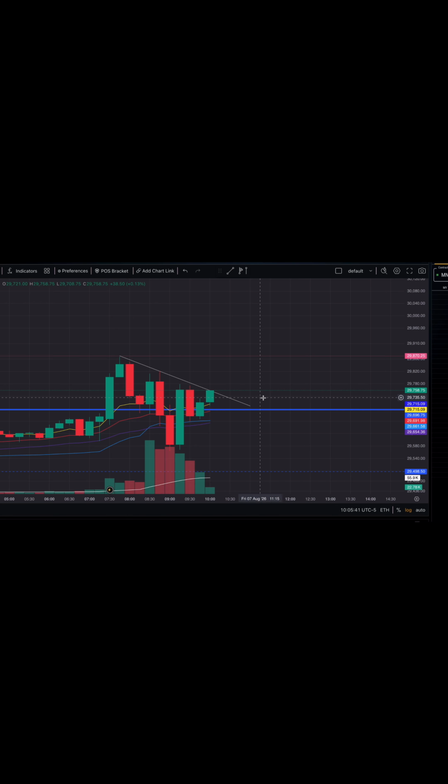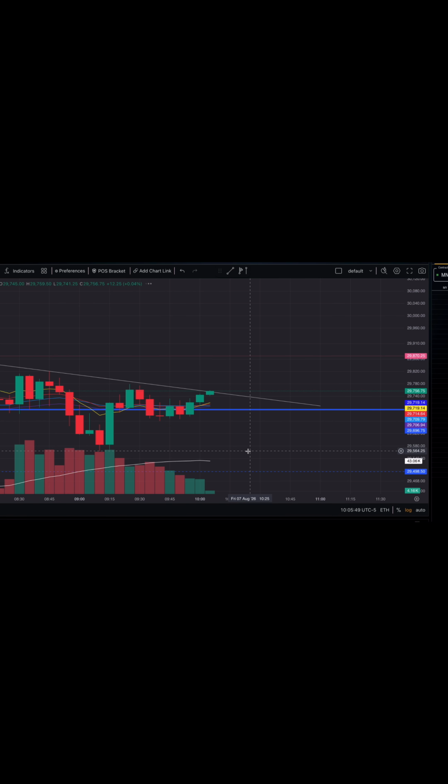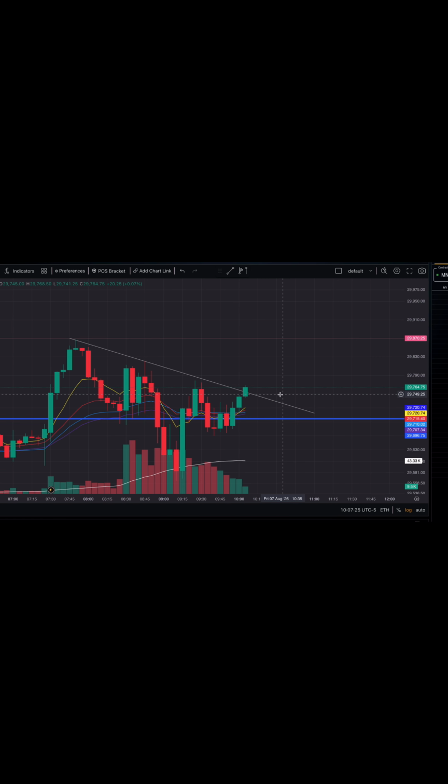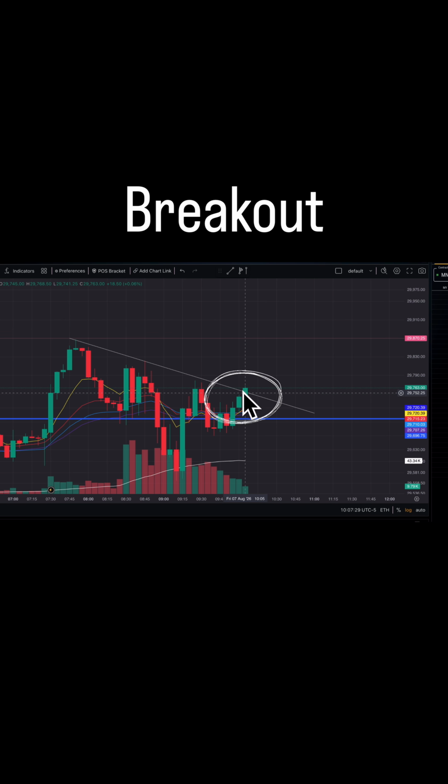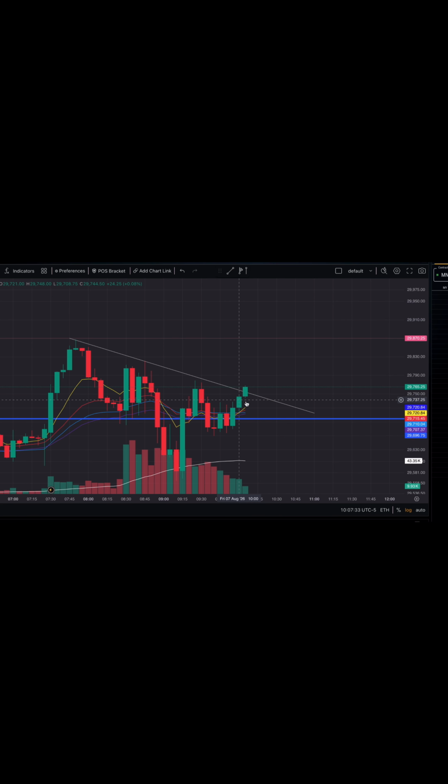I'm going to take the entry, but I will not take it here because it is hitting the area of resistance. It's hitting my trend line right there. Let's see what the file look like. All right, now this is where the real temptation is, y'all. It is very tempting to jump in on this right here, but price can easily snatch back inside this trend line. So this is the part where I really have to sit on my hands. Don't make an entry. Don't make the trade.